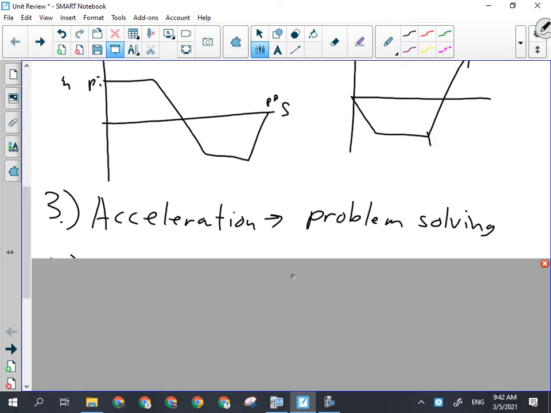And then acceleration. There'll be, I want to say, 2 problems on acceleration in the written response, and a couple of questions in the multiple choice as well about acceleration: what it is, what happens during acceleration, that kind of stuff. But we have a lot of different acceleration formulas, so you need to make sure you write down your givens and pick the right formula and all that stuff.